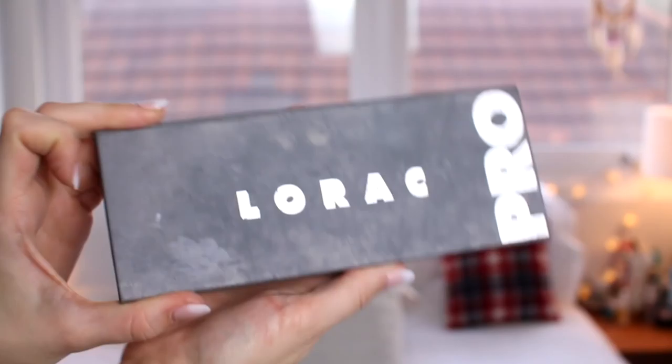I've hit pan on 2, which are my faves. The rose gold and the champagne, and the rest of the colours are just absolutely stunning. Pigmentation, the blendability of these shadows is second to none. They're so brilliant. And if you are in the UK, you can get this from Nordstrom online. I'll leave a link down below. They do shipping to the UK. It's about £15 shipping, but this is definitely worth it, I promise you.